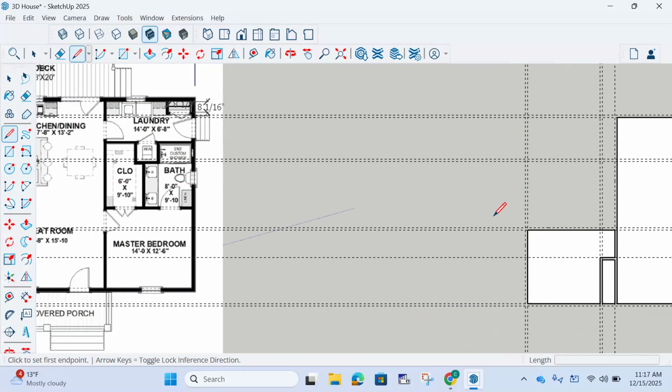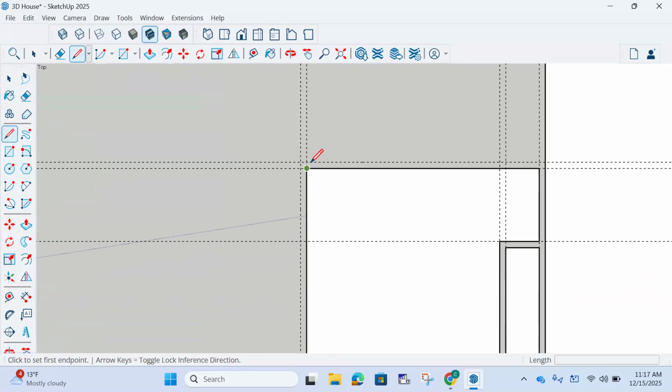So let's go. And since we made this line that extends up from there, then we know that our exterior wall is going to be straight. So we're going to do 5 and then apostrophe and then 2 quotations for 5 feet 2. And then we're going to go over 9 feet 10 and then quotations for inches.